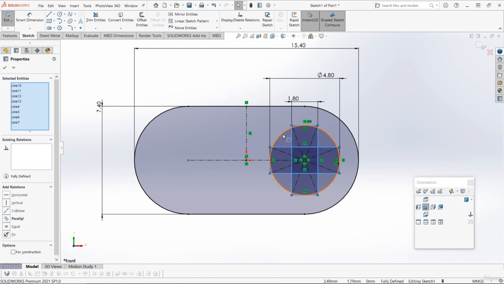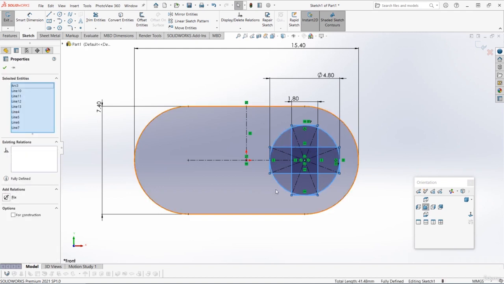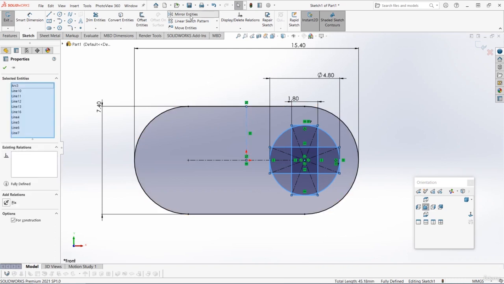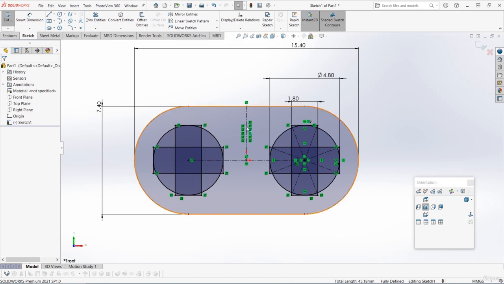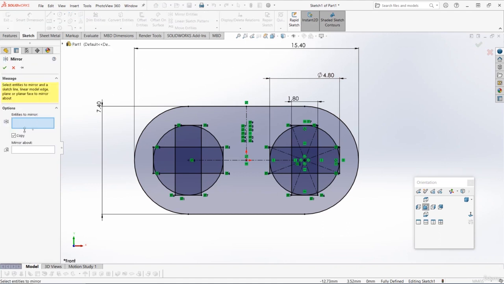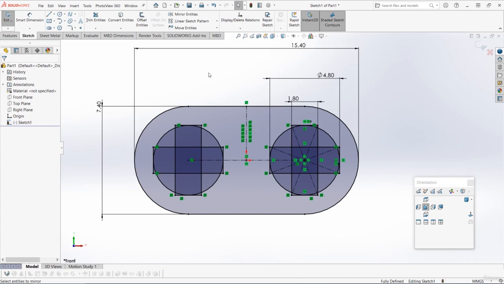Then let's also select the center line, and now because we've only got one center line selected, if we press Mirror Entities on the Sketch tab, it will automatically mirror everything about that center line. This only happens when you've only got one center line selected, and it should automatically mirror everything like this. If you have any problems with that, you can choose the Mirror Entities tool first, then you can select what you want to mirror, so it's the circle and the 2 rectangles, and then you can choose where you want to mirror it, which is that center line. So now we've got the profile that we need.